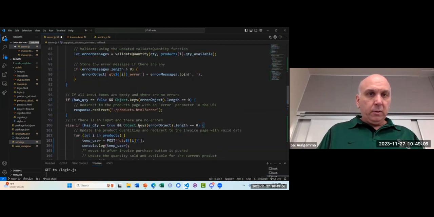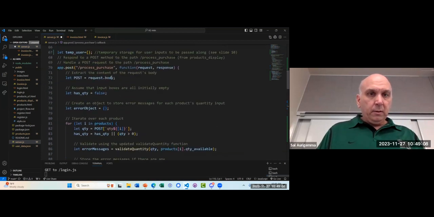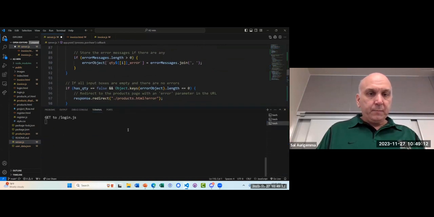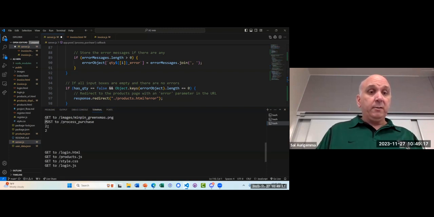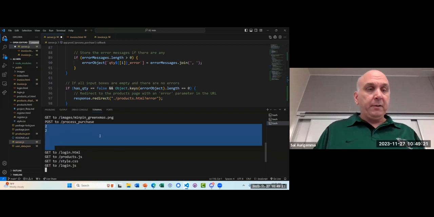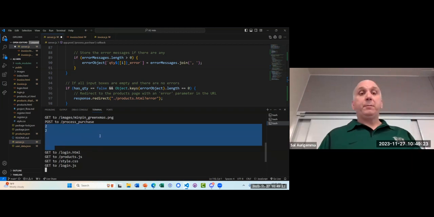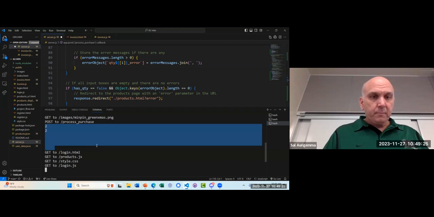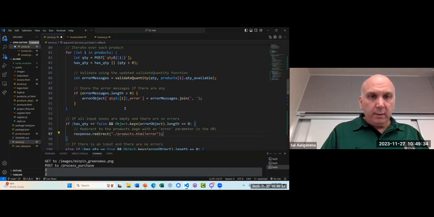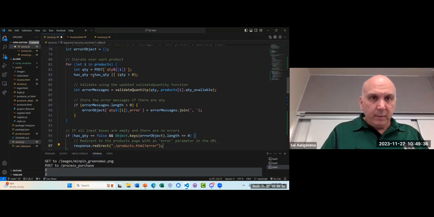So this is my process purchase. Okay, so this right here, you see this data being populated? This data right here is the temp user data. But my response redirect is not actually sending the URL data with it.